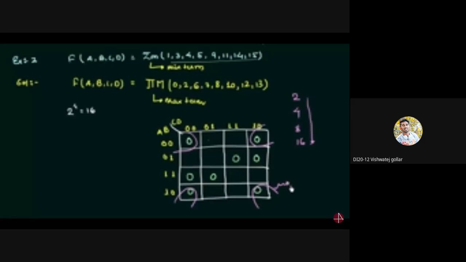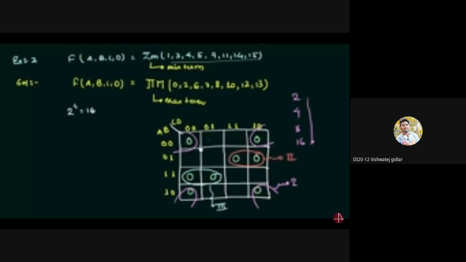Okay, and I will give it name 1. Let's change the color for the next group. After this, I'm not having any combination of 4 zeros anymore, so I'll look for 2 zeros, and you can see that this 0 and this 0 can easily be combined in this way. Let's give it name 2, and we'll change the color for the next group. And this is our next group. Let's give it name 3.